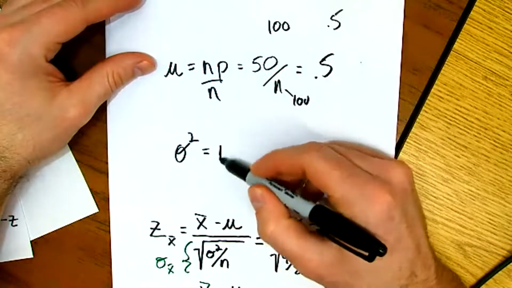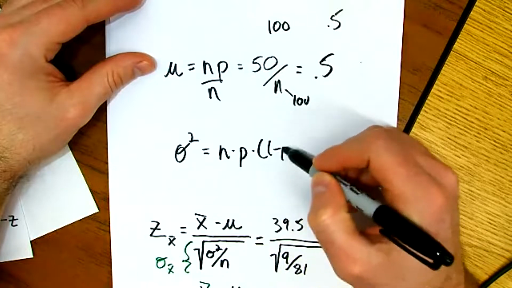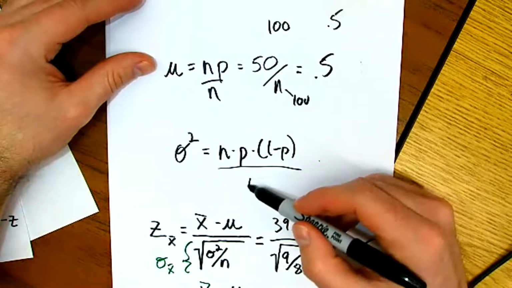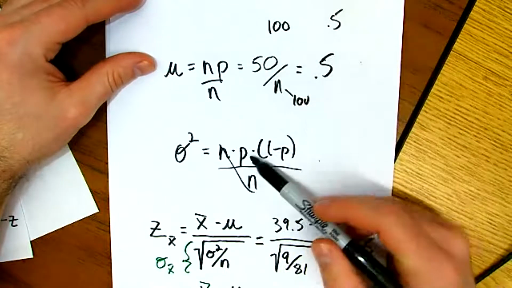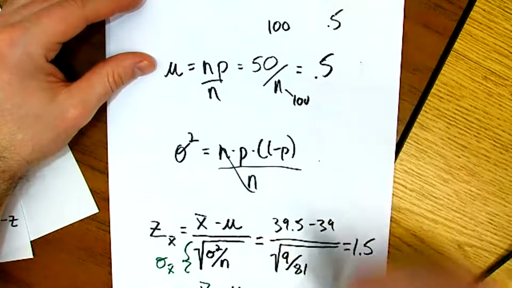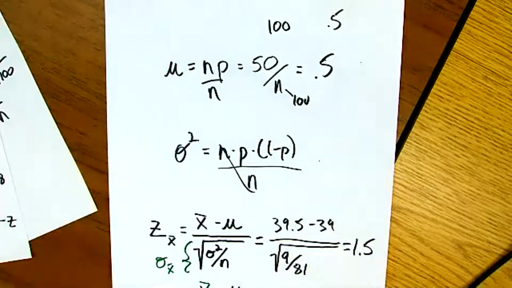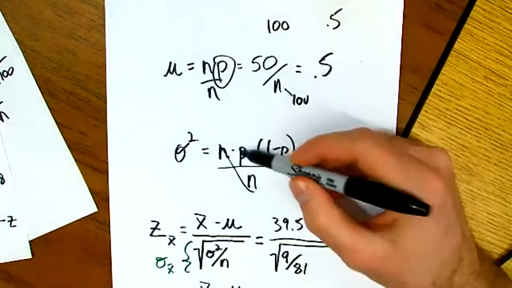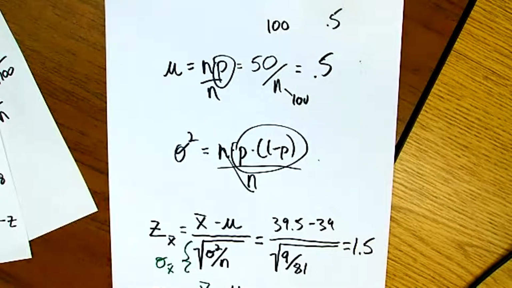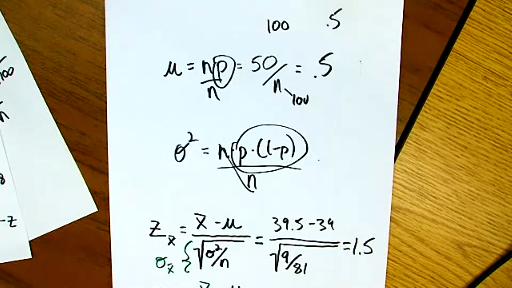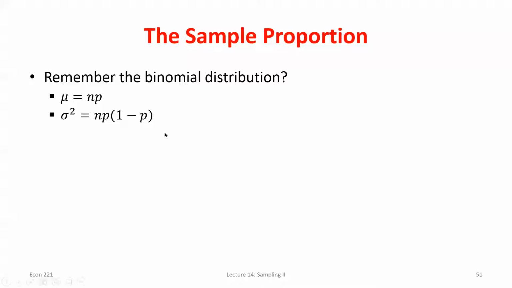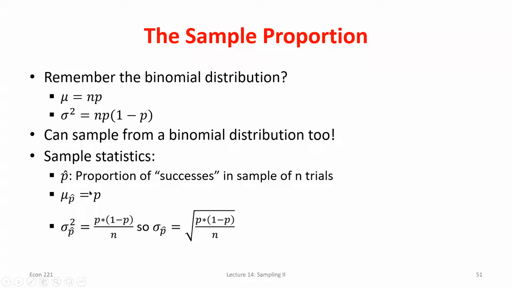Same thing with the variance. Before, when we had the number of successes, this is what it was. But if I want the proportion of times that it's a success, I divide by the total number of observations. And so the mean of my proportion is going to simply be p, and the variance is p times 1 minus p, divided by n. And that's maybe where this comes from. So if I'm looking at proportions, let's say I've got a sample size of 100, and I asked people if they were in favor of some new policy, I could find the proportion of people who were in favor of that policy.